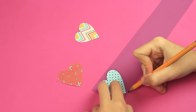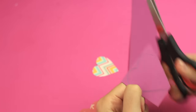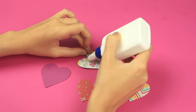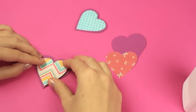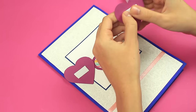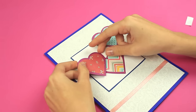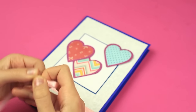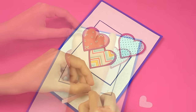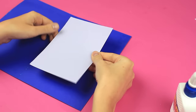Trace the heart on colored paper a bit beyond the edge to get a similar bigger element. Make three of the same details. Attach smaller hearts to the bigger ones. Attach one element to the center of the card using white glue. Fasten the other two with double-sided foam tape. You can overlap the hearts to make the card more interesting. Tie a ribbon bow and attach it with multi-purpose glue. Add some embellishments and a wish note inside.